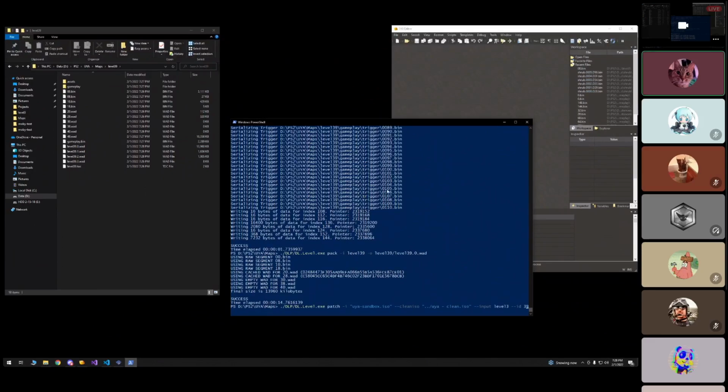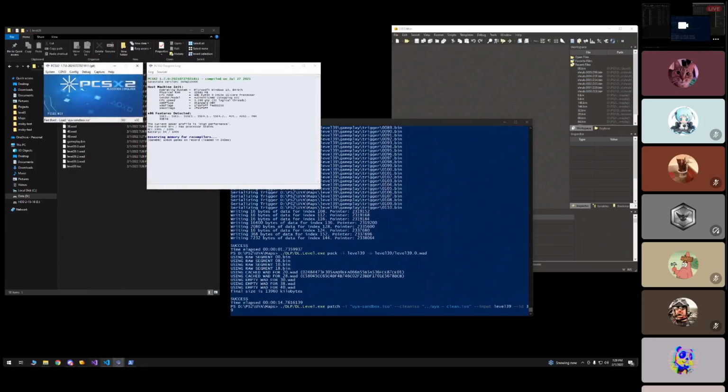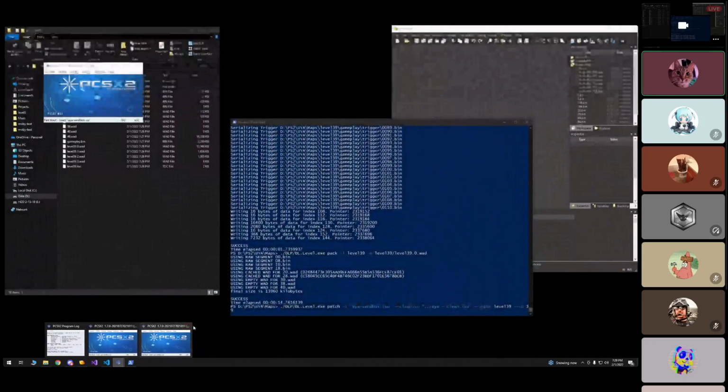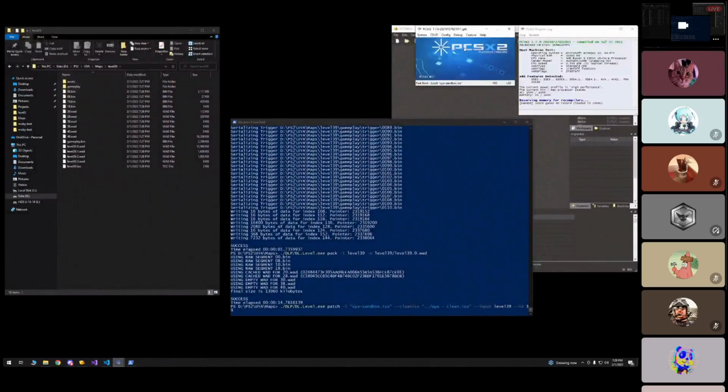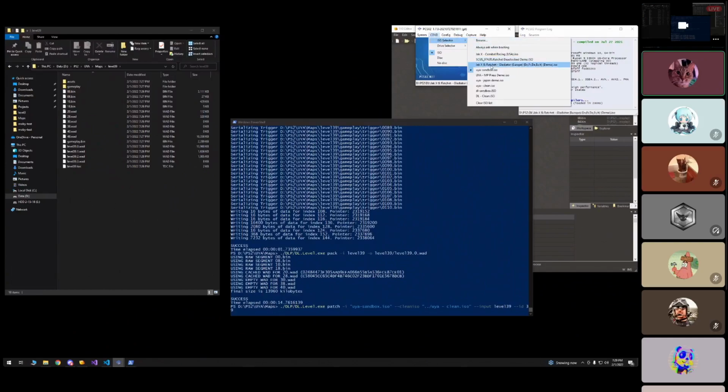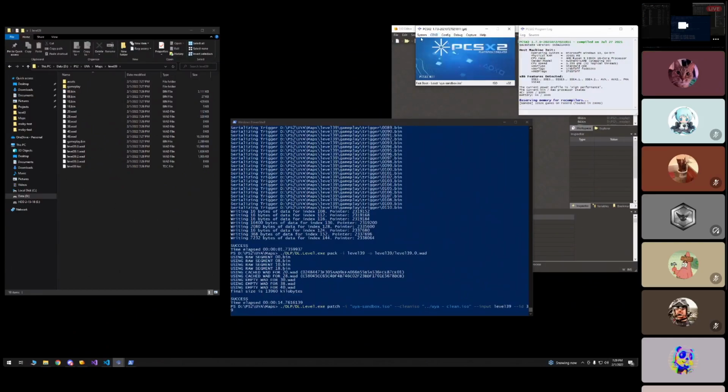And if everything worked out correctly, we will load into Wikisi. Before we do this, to show you, I already had a version of PCS62 open. In PCS62, you'll want to select your UYA sandbox ISO. Let's boot it up.